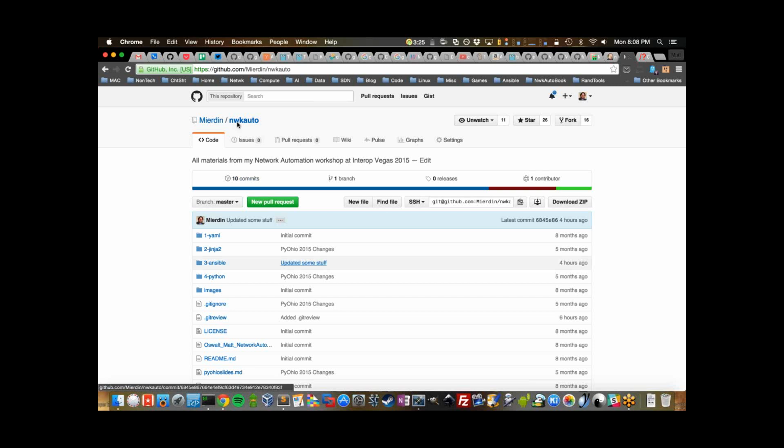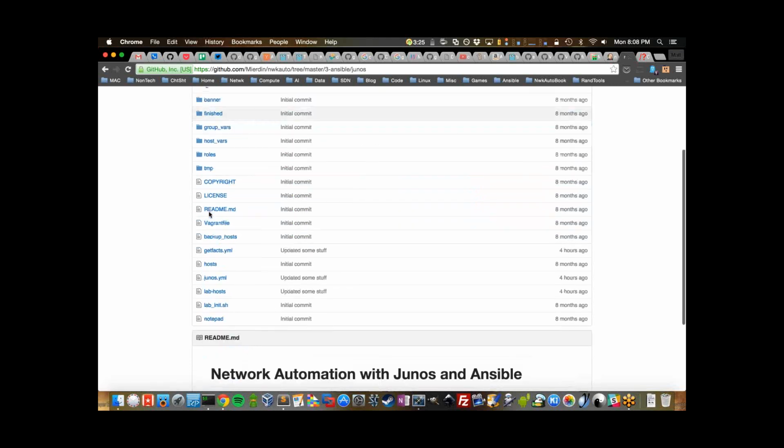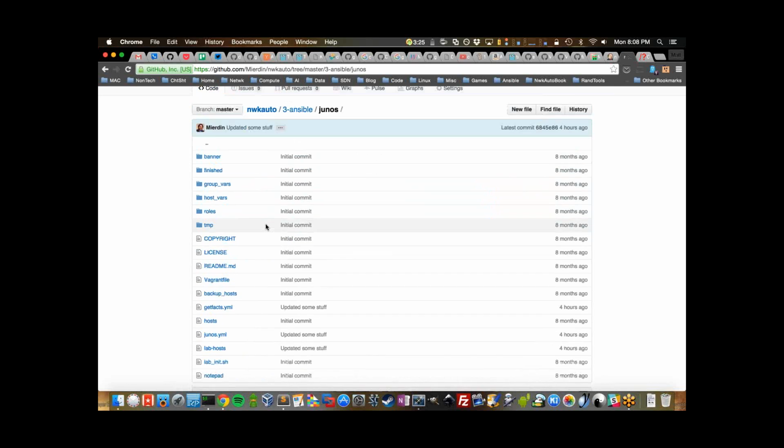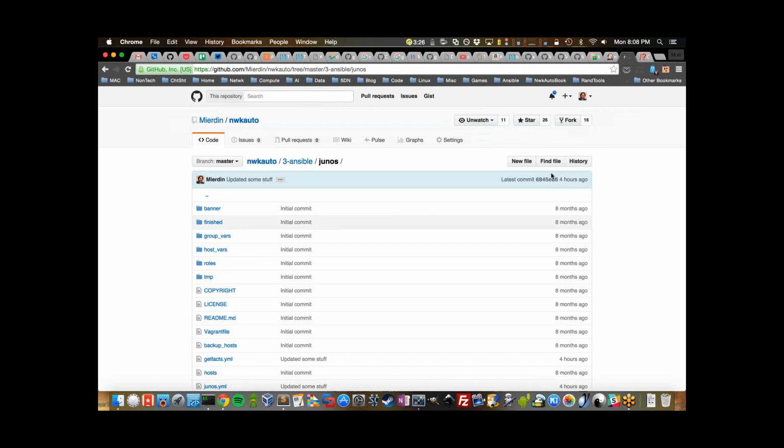I've actually provided, inside of the directory that we're going to be working in, the Ansible and then Junos directory, a Vagrantfile. So if you really want to get this running in your own lab, all you have to do is go into this directory and run vagrant up, and it will spin up a 3-node Junos network topology for you to run Ansible against. So this is very repeatable at home. Feel free to fork this and submit some pull requests. I'm happy to accept any changes that you think are useful.